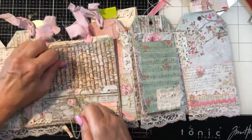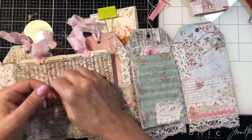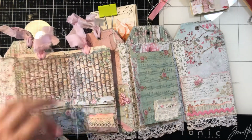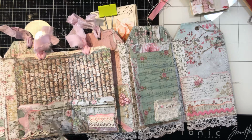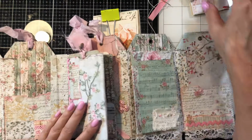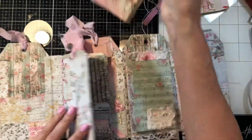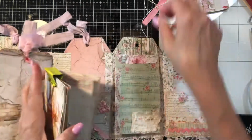There we go. Tie it. I usually put 3 knots. Make it nice and secure, and cut off these, and I'll probably put a little bobble or something on that. So there's the middle, okay, and this is the last signature.